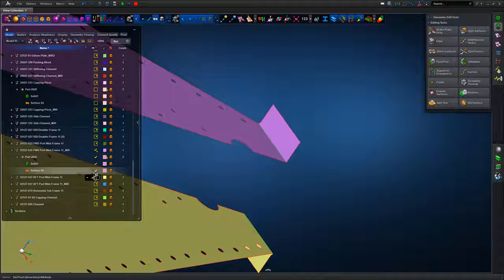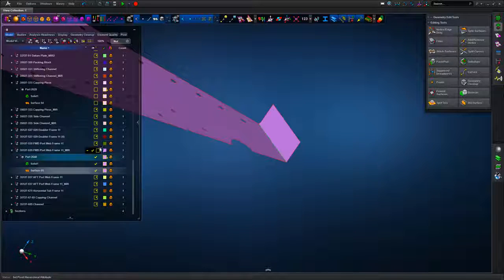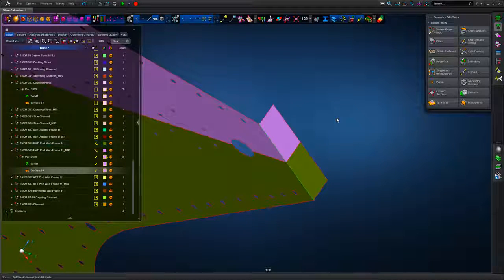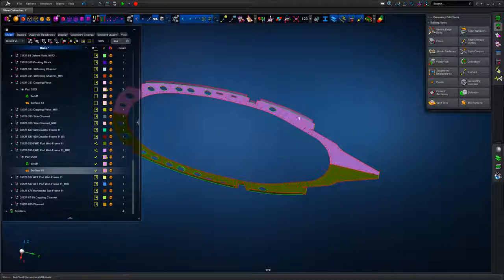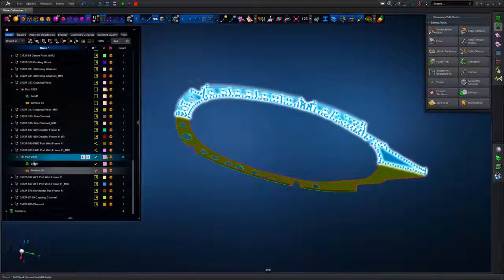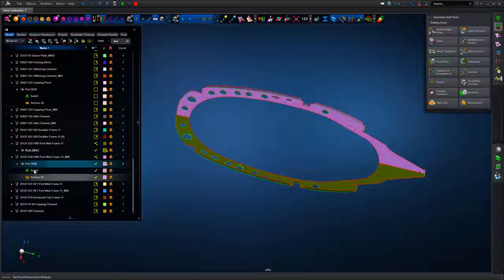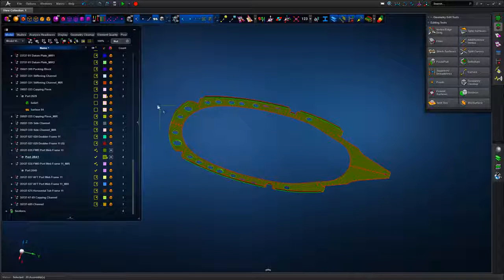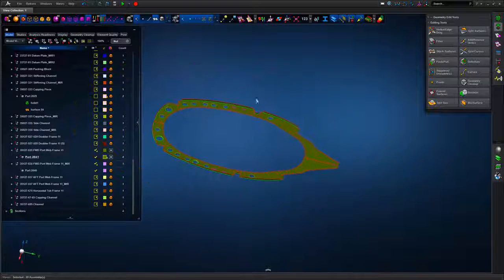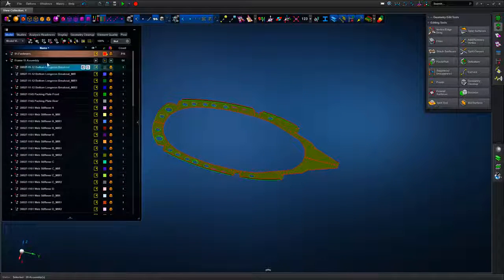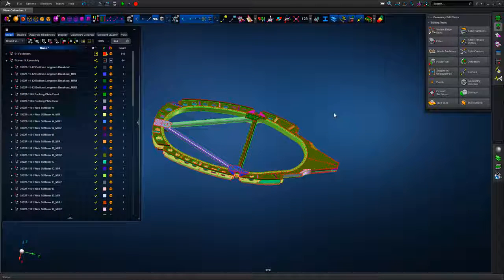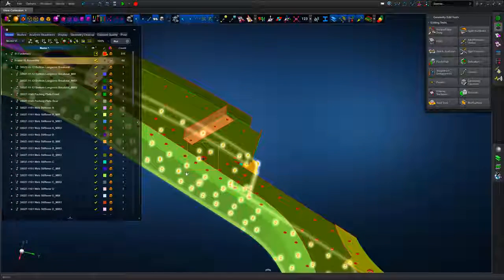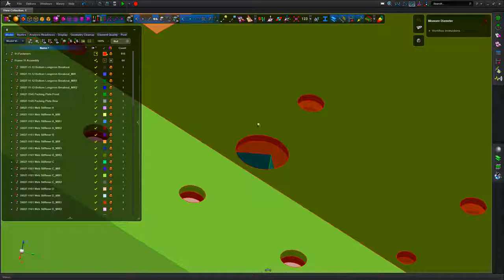So just turning on a couple of parts to get the entity that's required. So there we go. Currently those surfaces, pink and green, are contained in two separate subassembly collectors. So we're going to cut and paste the solid and the resultant mid-surface into a single subassembly. You can see that by the fact that both entities are now the same colour and contained under that unique subassembly.